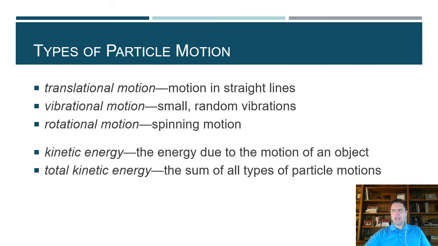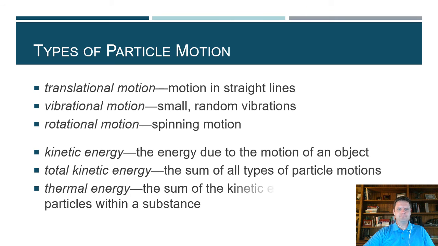Kinetic energy is the energy due to the motion of an object. The total kinetic energy is the sum of all of the types of particle motions within a thing. So whenever you're taking a temperature, you're taking the average of the kinetic energy. Remember, the total kinetic energy is also a description of the thermal energy that is present.